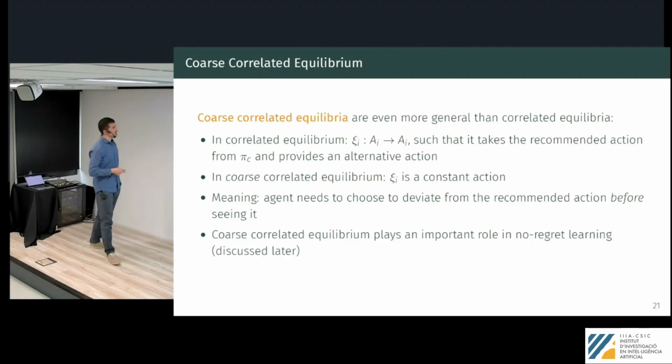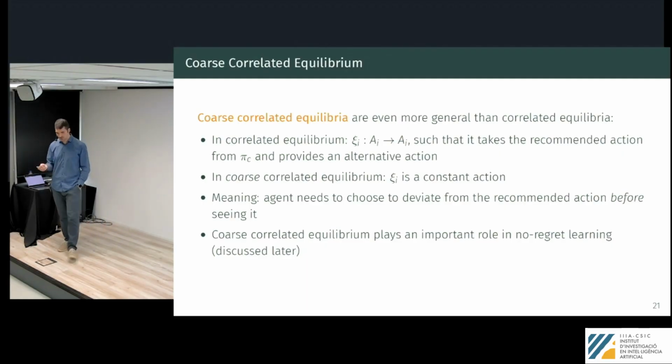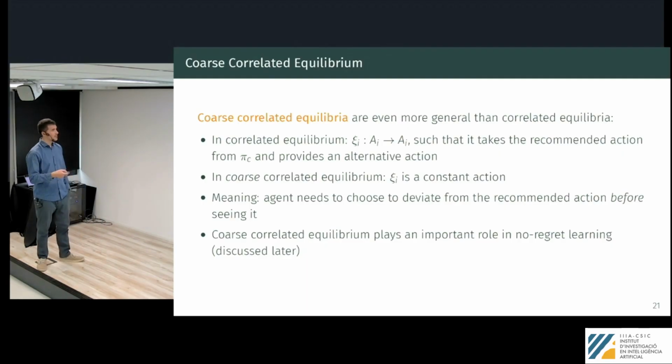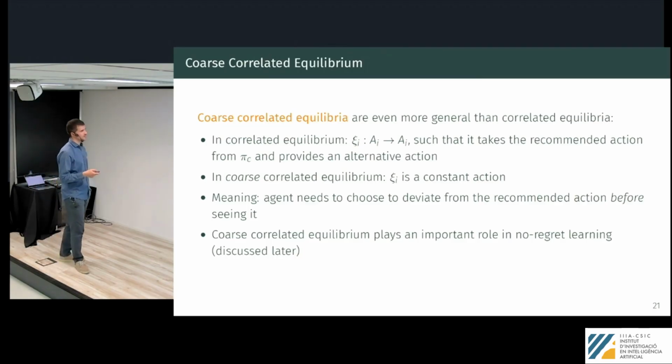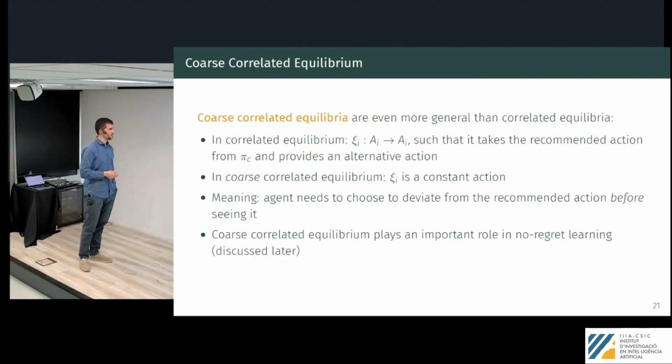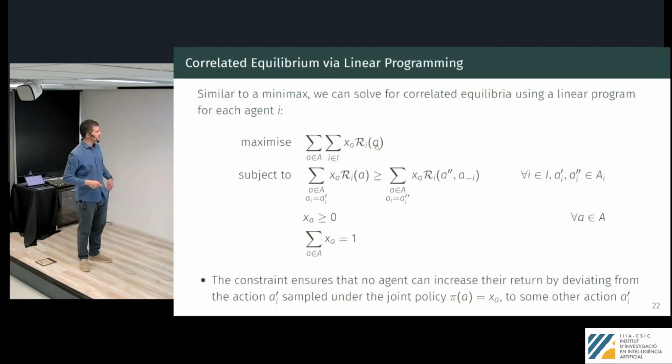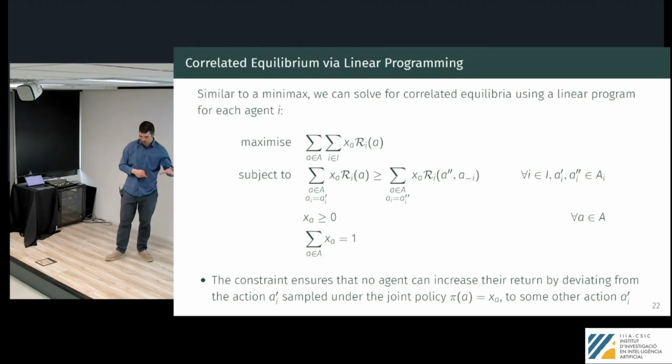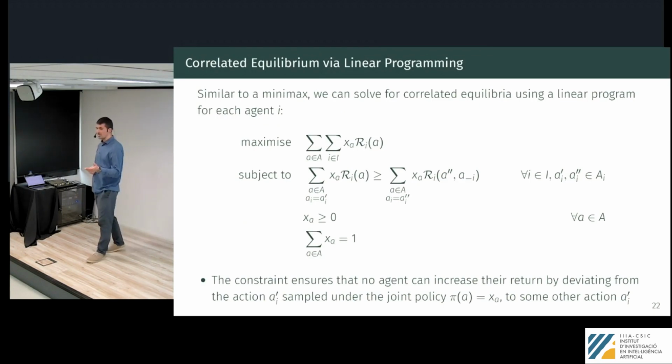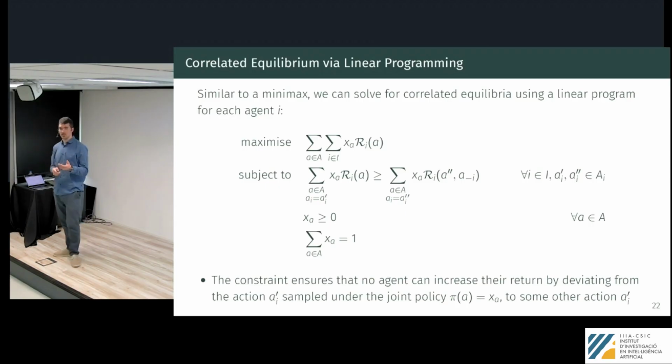And it goes further. Now there's coarse correlated equilibrium. This is the same as a correlated equilibrium, but now this even holds when the actions are constant and not defined over a particular action modifier like here. So I'm going to skip over this part here. The next thing to say is, as we saw with Minimax profiles, you can actually solve for a correlated equilibrium as a linear program in polynomial time. And that's, again, useful for computational aspects.